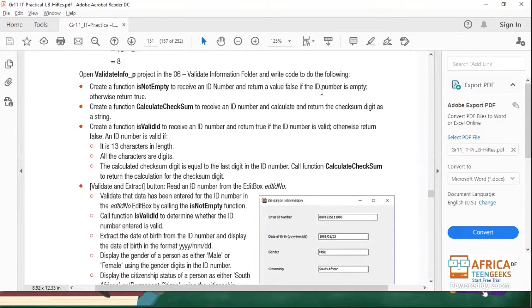So if the string is empty, if there's no string in there. Maybe we should have said create a function is not empty to receive a string and return a value false if the string is empty. But anyway, let's do that right now, because this function is going to be used and called from inside my form.